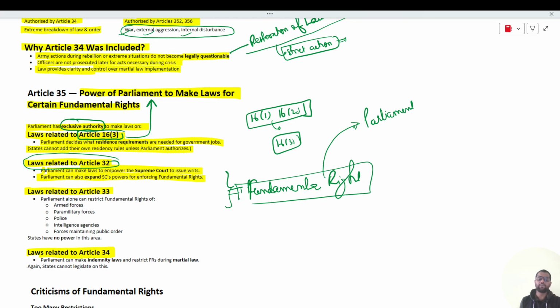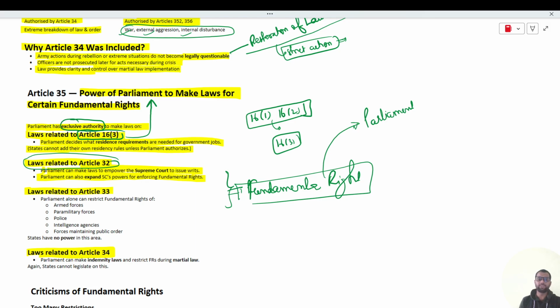Then we talk about Article 15 clause 3, 4, 5, 6, exception to that. Article 16 clause 1, 16 clause 2 gives me the equal opportunity under public employment. You go to Article 16 clause 3, 4, 4A, 4B, clause 5, clause 6, exception to that. You go, none of the fundamental rights guaranteed under Article 19, that is right to freedom, is without restriction.